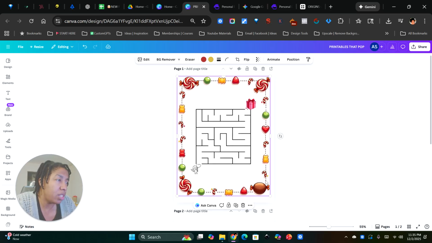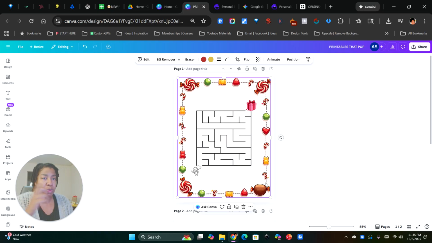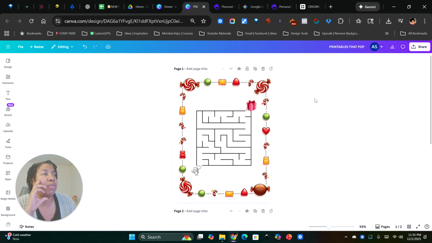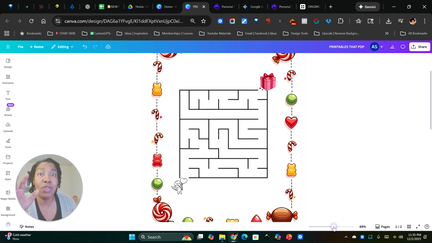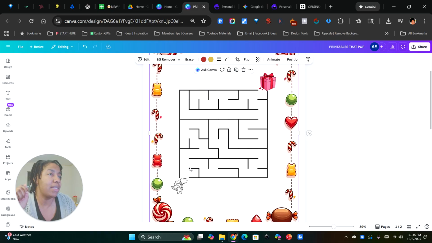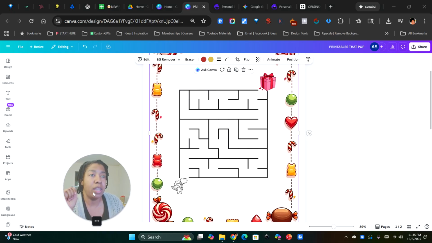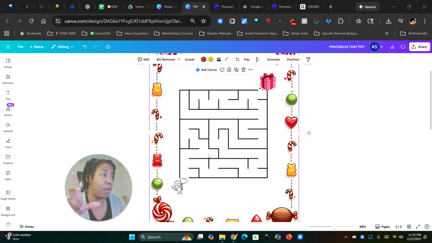I'm going to enlarge it just a smidge. Now, if you're going to actually build out a book for KDP, you want to do it probably in a different location, just importing the images and so forth. But once again, I'm just showing you how to adjust and tweak the actual maze. So now at this point, if you have Canva Pro, this is your ideal scenario. If you don't, there are some other ways you can get the same effect that I'm about to show you. But I'm going to rock out here with the magic tools in Canva Pro to begin with.